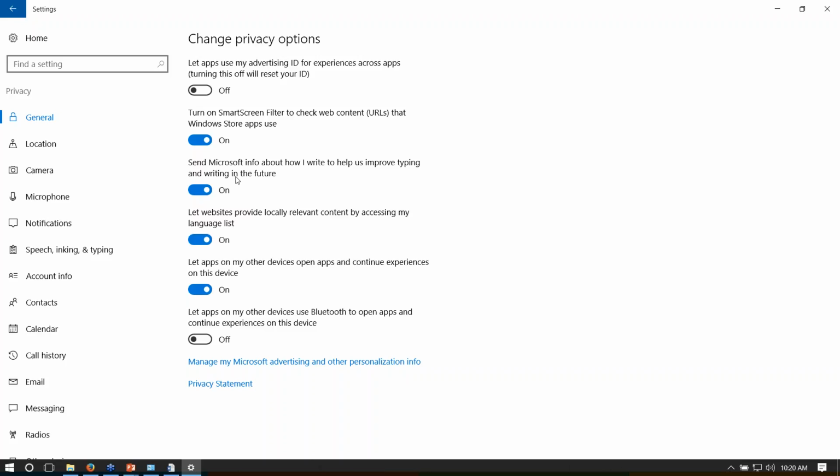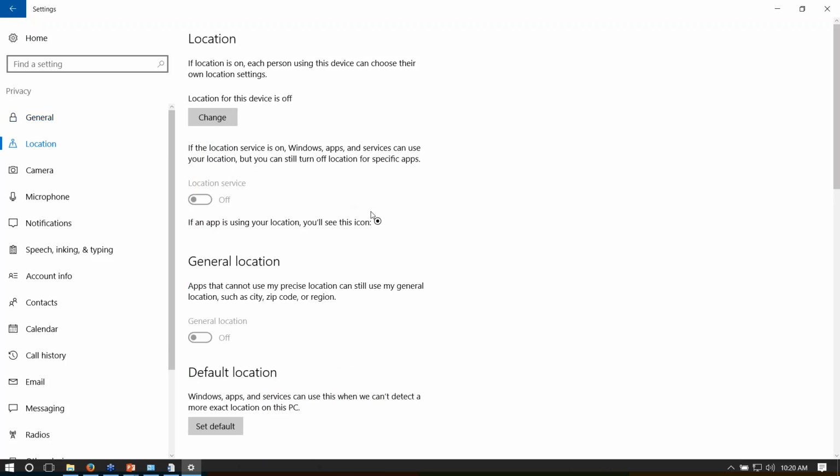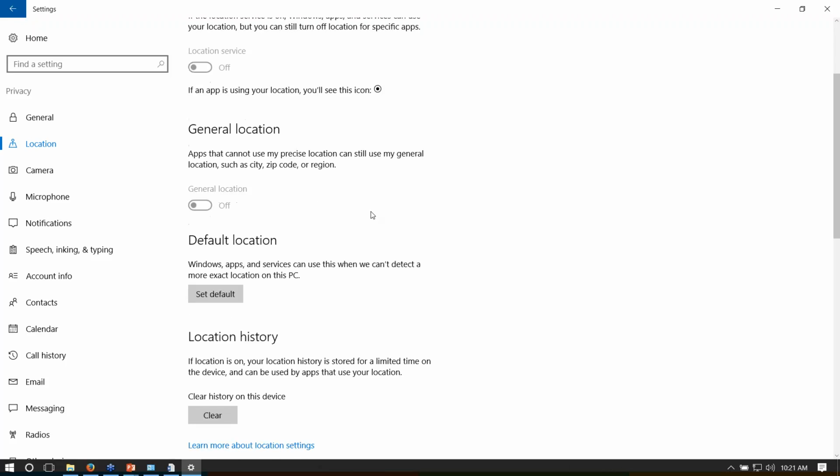Send Microsoft info about how I write to help us improve typing and writing in the future. Let websites provide locally relevant content by accessing my language list. If you wanted to, you could turn all of these on and off. One that I always recommend is turning your location off. That's just a personal preference, but a lot of people are concerned about privacy.